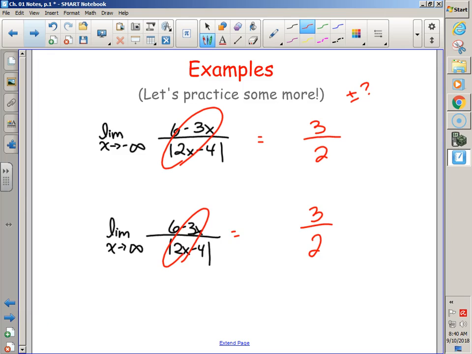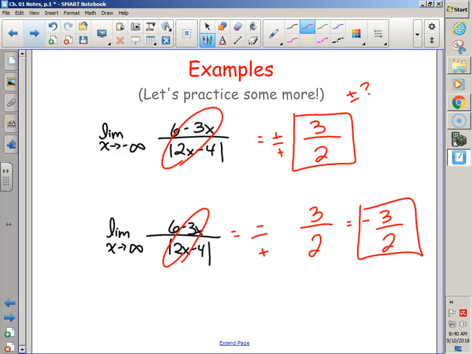First one is a positive over a positive. Good. Because if you plug in a negative infinity, a negative times a negative is a positive, and absolute value is always positive. But on the bottom, if you plug in a positive infinity, it's a negative number over an always positive number, which means this guy is going to end up being.